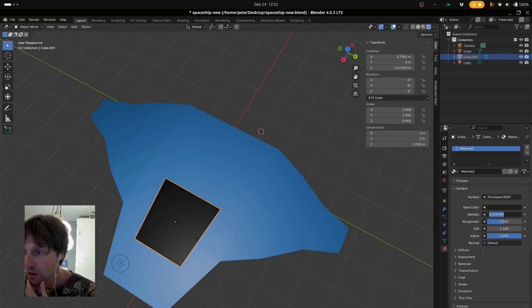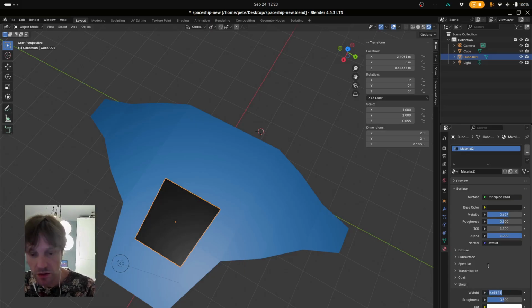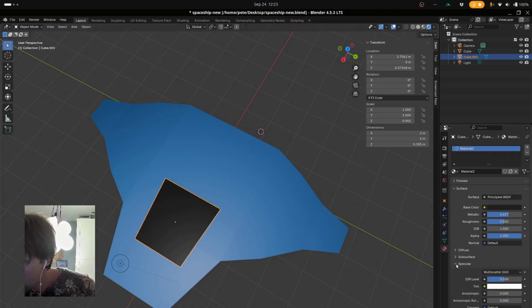And there is, yeah, I think a sheen. We could try that. I don't know how well this is going to be supported in the browser. No, it doesn't seem to do much. Let's undo that part. Subsurface, specular. What's this?